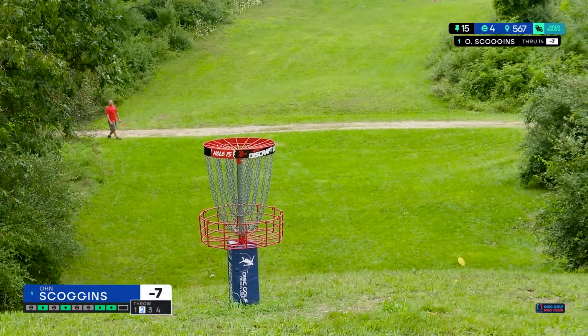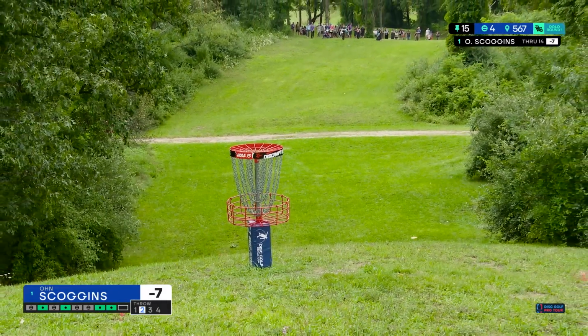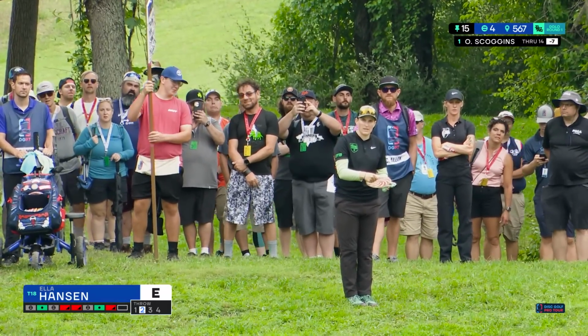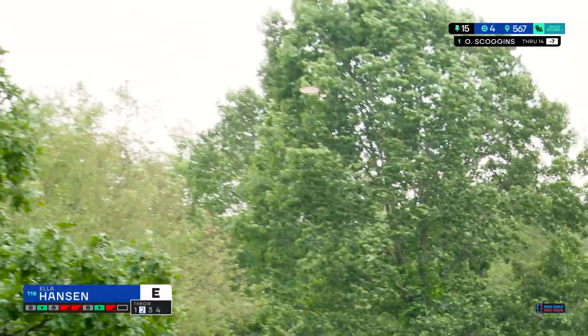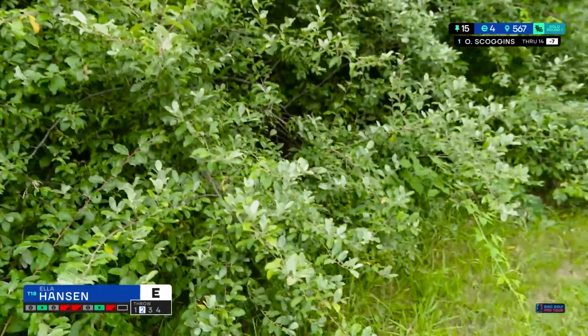Oh, that's the one thing. Those branches are right in the way for the flex. It's hard. You kind of have to throw like a hyzer flip up for the backhand. And the bottom of the hill is circle 3. Yeah. Not quite. Maybe putting, as you almost start to go up, it's circle 2. Like there's a couple feet of flat. I think that might be circle 2. Wow. Ella gets underneath those branches. Should go deep.